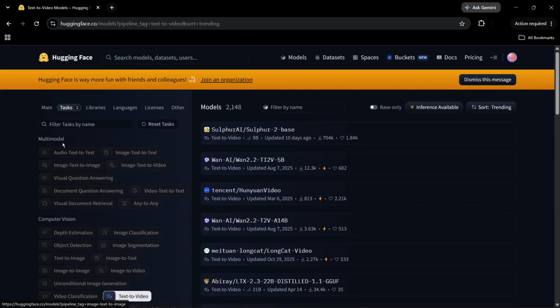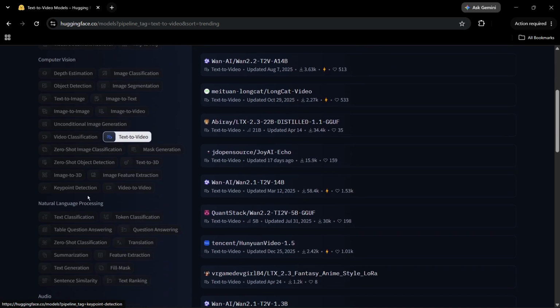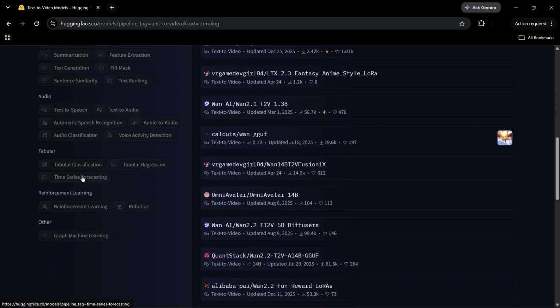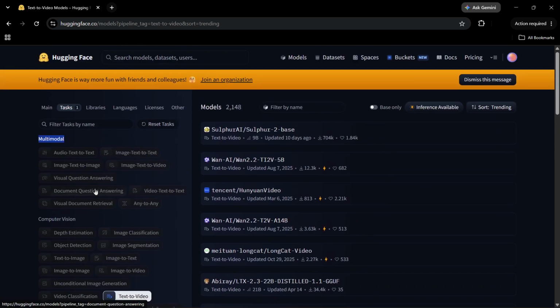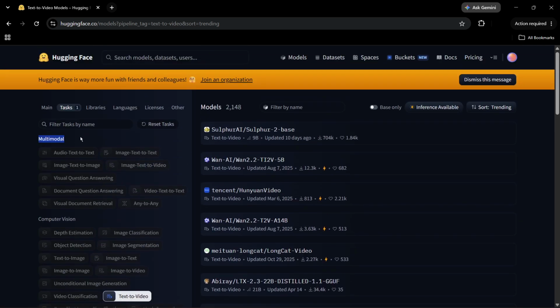These are different classifications which are multimodal, computer vision, natural language processing or NLP models, audio models, tabular models, reinforcement learning, and others as well, which includes graph machine learning. So these were some of the tasks according to which you can sort these models.